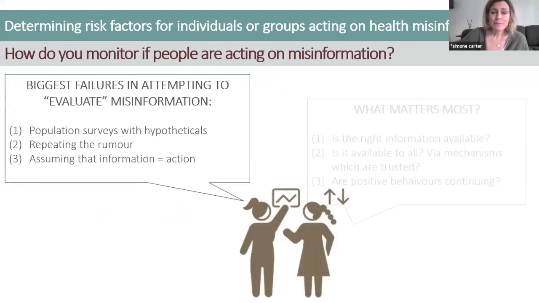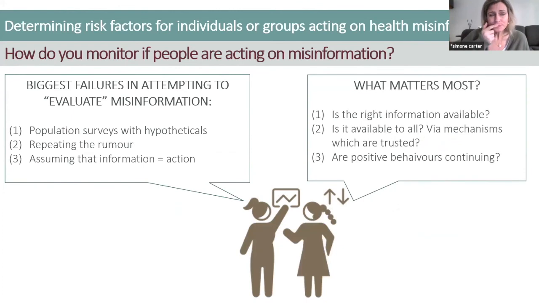In terms of monitoring if people are acting on misinformation, I think one of our biggest failures in attempting to evaluate is using population surveys with hypotheticals. So it scares me a lot to hear global surveys saying, well, X amount of people wouldn't accept a vaccine. And so we already react in a way that is like the population is bad. You know, we're already on the aggressive, but that's actually our own creation of misinformation, our own creation of a question that gave us an answer that does not represent necessarily community realities, but it's the way that we ask the question that created that. And I think that's really important to recognize.